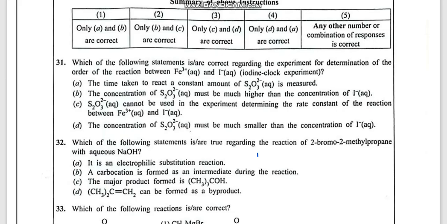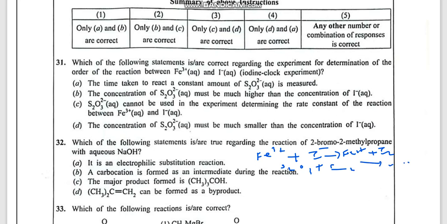So simply, Fe3+ and I−, that reaction order only we are going to find. Fe3+ will reduce to Fe2+, I− oxidizes to I2. But here, changing Fe3+ and measuring the rate is difficult. Therefore we are using thiosulfate, which has no effect on Fe3+ and I−. Thiosulfate will react with I2 and form S4O6 2−. That iodometry equation products will form.